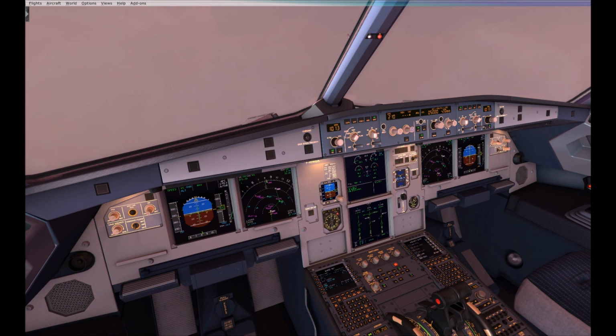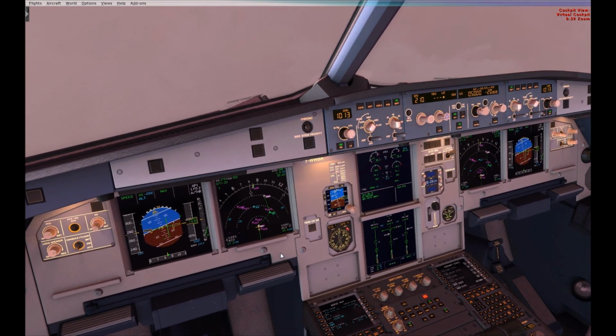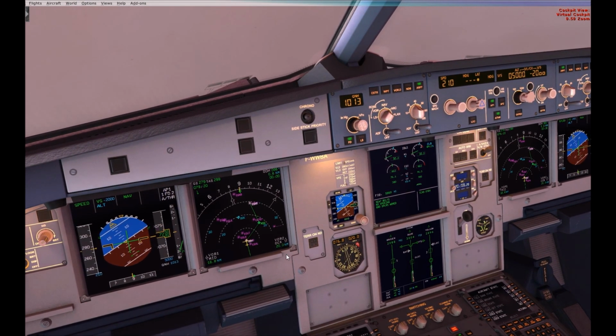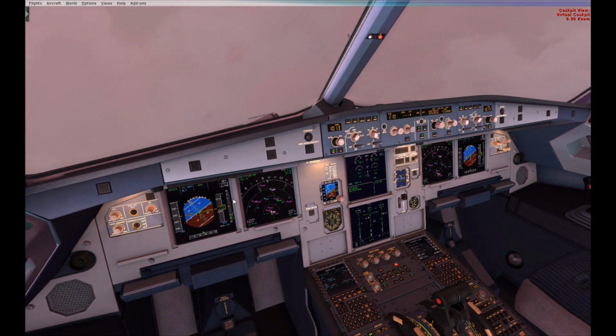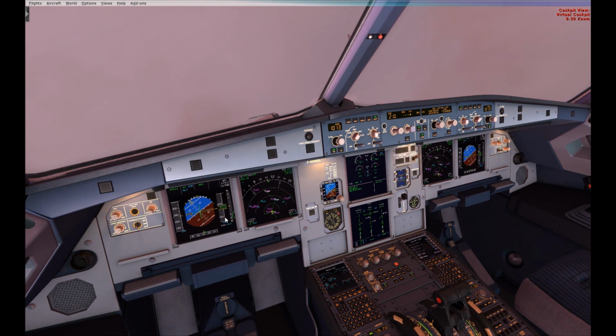We're going to maintain 3,000. We go all the way to 2,000 feet. Half a mile to Alpha Juliet, the aircraft should then turn to the right. You can see the aircraft now turning, but as I have no visual reference, it's extremely difficult. I am relying now totally on this instrument.